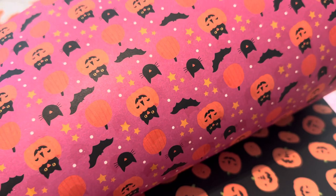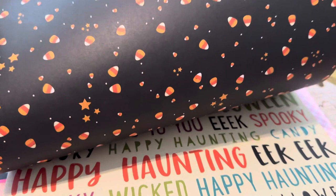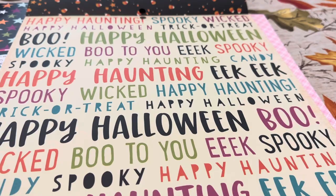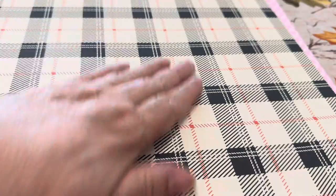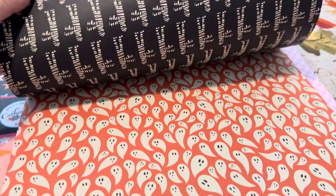You get the pumpkins again — happy pumpkins. You get candy corn with stars and some dots. You get a words page with a lot of words. You get a candy page. And there's a very pretty plaid — I haven't seen one like this, it's really pretty. On the back it's got mummies, which is great since I haven't seen mummies represented much in paper lately.